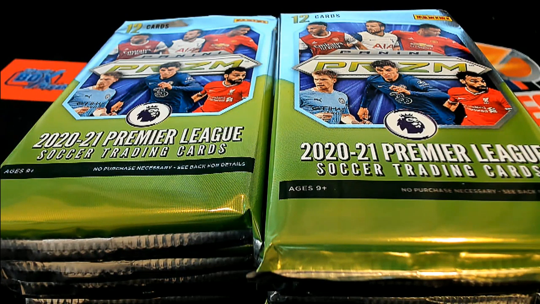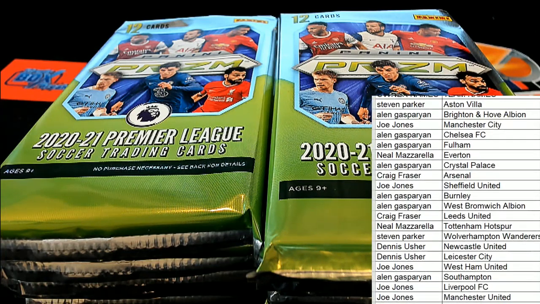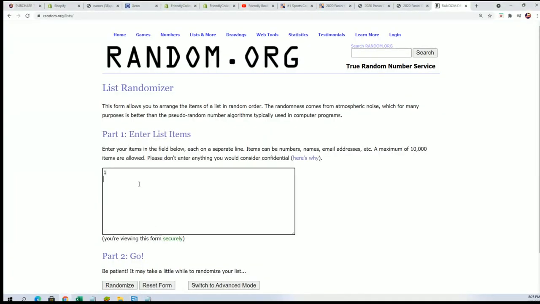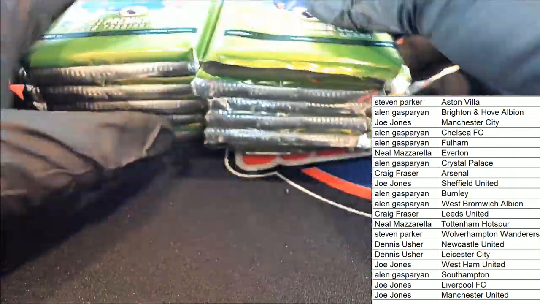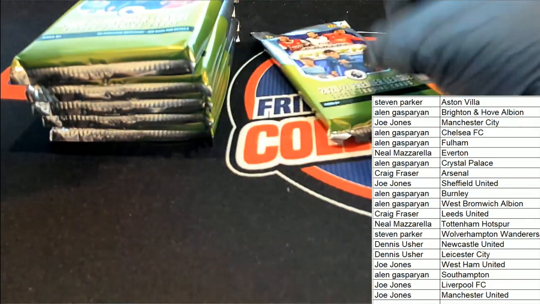Now we're going to do a random and choose a pack. Seven times. Lucky number 7. Pack number 6. There it is, down there on the bottom.